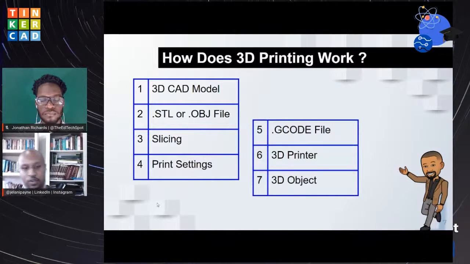So you have your G code. Your G code is like coordinates for your 3D printer. It tells the printer exactly where to go, where and when, which layer are we building now, how to build that layer. And then you have your 3D printer. It does the job. It basically carries out the G code. And the G code, by the way, you can actually read that. It is like reading a program. You can see where your printer needs to go. That's why people can make their own printers, for example. And then you have your 3D object. Ta-da, you're done. Just those 7 steps, right?